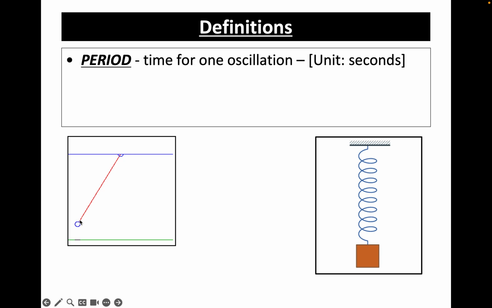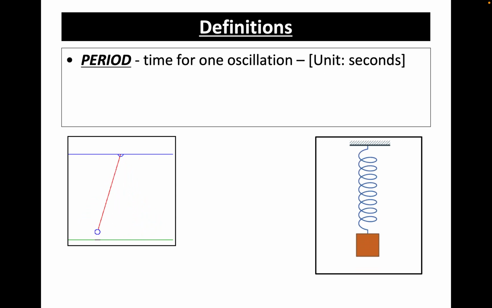Okay, if we start the timer here at the top, then we can stop it when it's right back to the same spot. Okay? Notice the period would not be when it starts and then over here when it reaches over here, because that's not repeating. We have to wait until it comes back. Now that's the period. So if we were to time it and then stop it there, that's the period of that. Okay, because we're measuring time, then the time for one oscillation is going to be measured in seconds. So period, which is capital T, is measured in seconds.